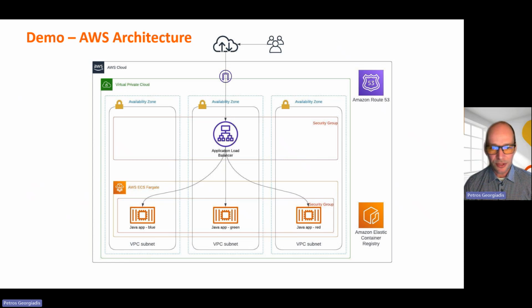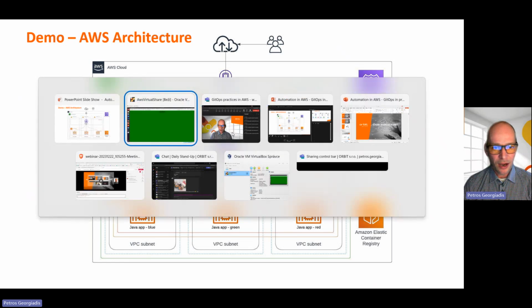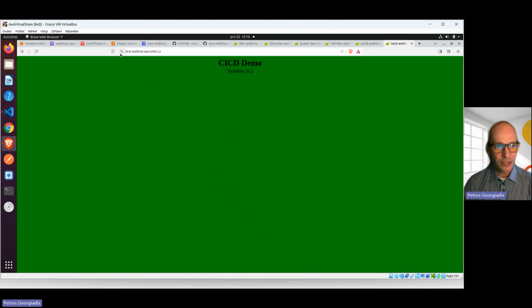And what else I'm using in this deployment? It's quite simple, to be honest, but it's doing its stuff. And one of the essential services is application load balancer. So let's have a look at this load balancer and see how we can use it in order to get this canary deployment.